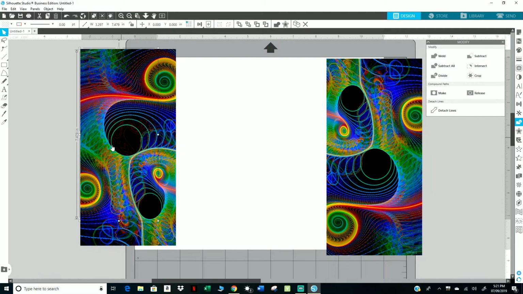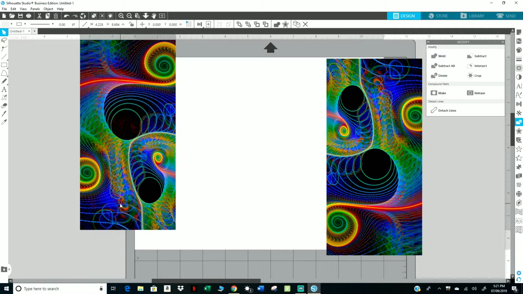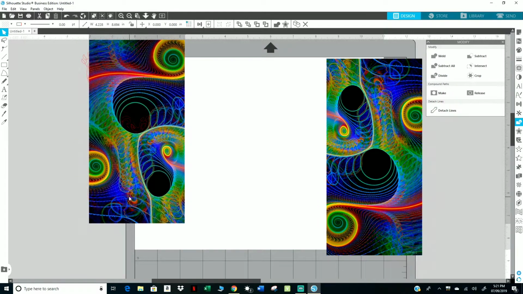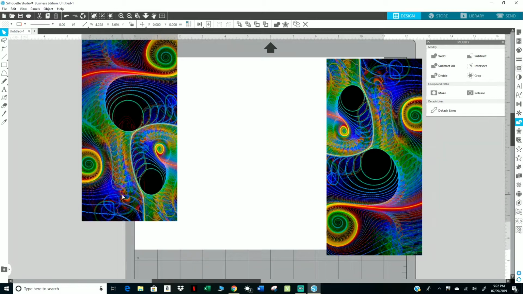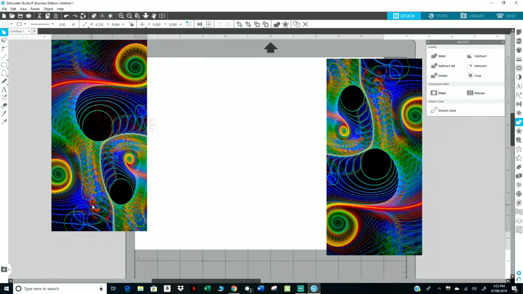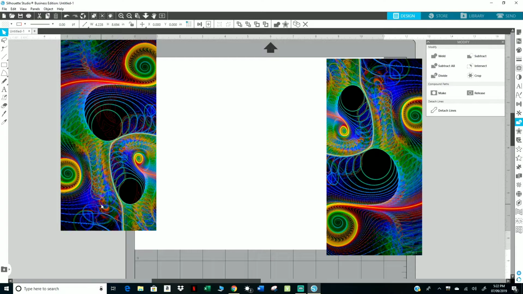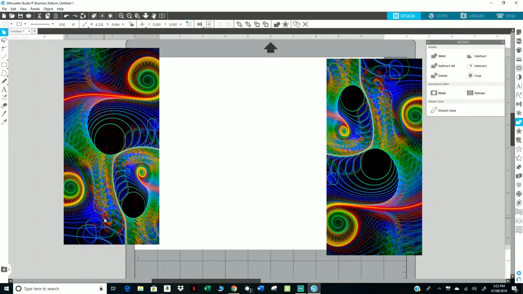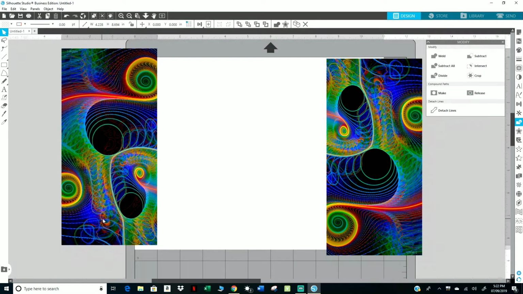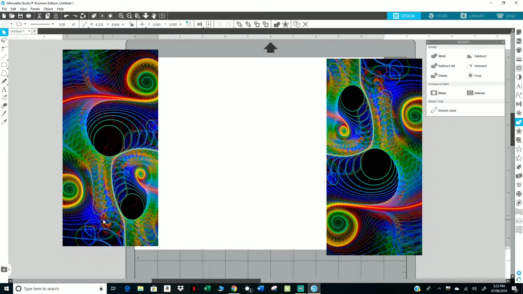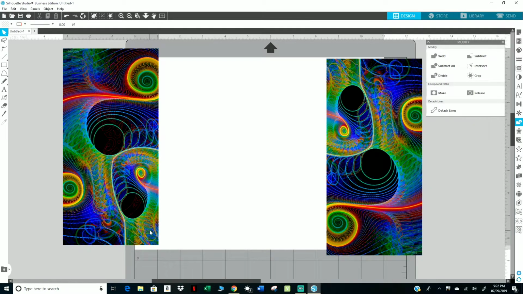This is going to be black, but I want some green in there too. Let's try that. Okay, so let's bring this to the front.